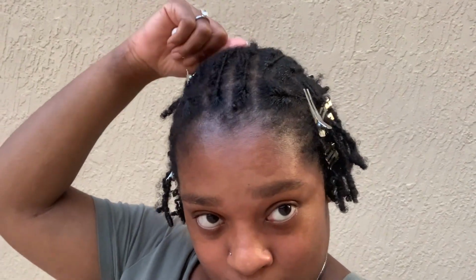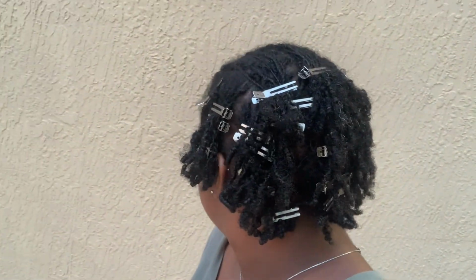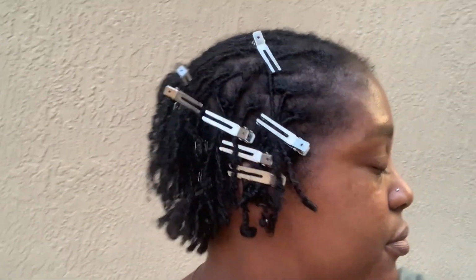I definitely need to work on my clip placement for next time, but I clipped the middle section to the back of my hair so that I don't have a certain part, so I can part my hair any way I want. But here it is. I'll come back tomorrow and show you guys what it looks like.